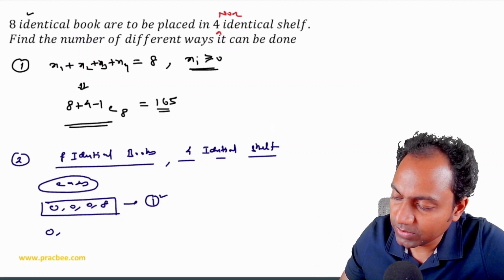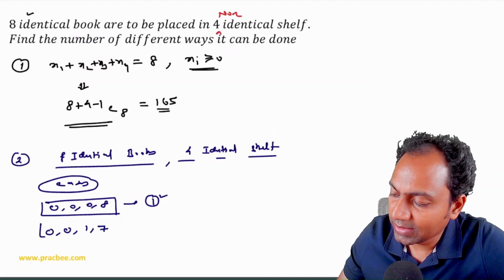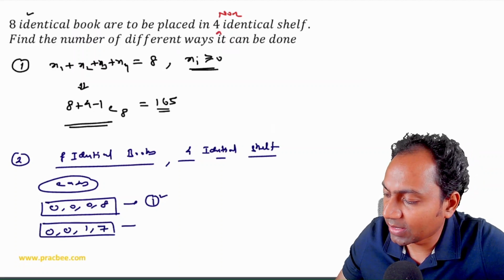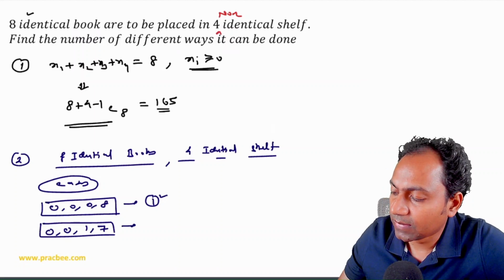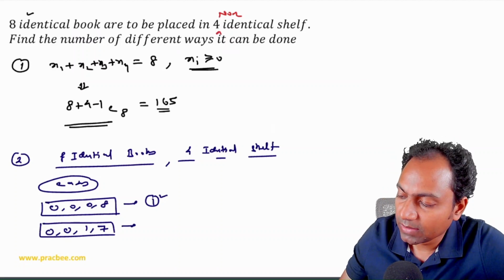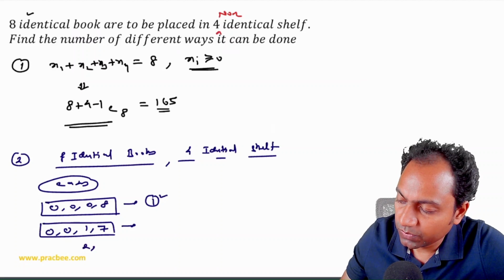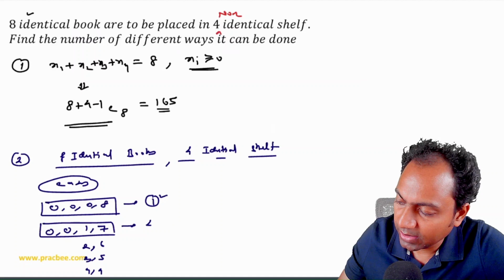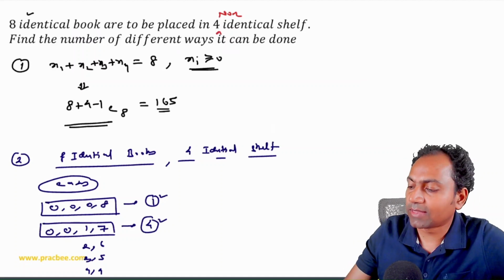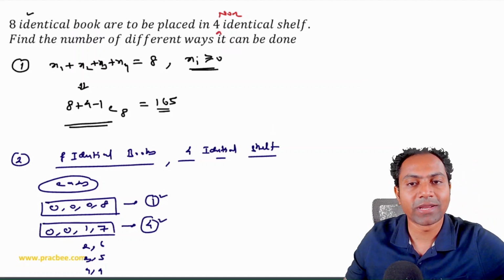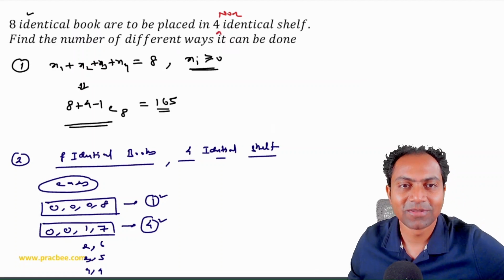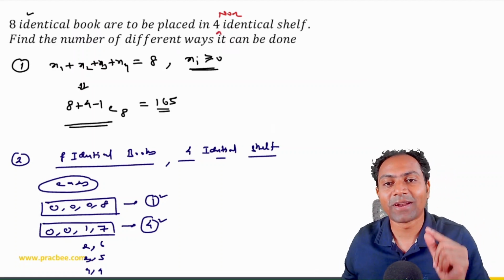Then another case would be 0, 0, 1, 7. If I take these kinds of cases, you can see that there would be another 1, 7. Then the next would be 2, 6, then the last two will be 3, 5 and 4, 4. You can see that in this case, again you will get 4 cases. And like this, you will have to check. So once you check and understand this, you will get your answer. Now based on what exactly the question was, you will have to use the approach and get to an answer.